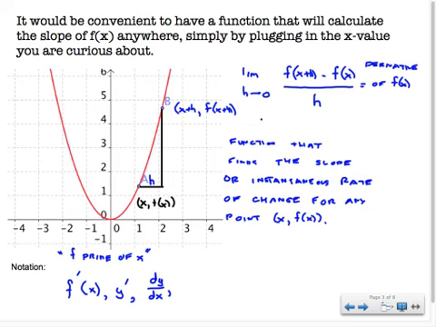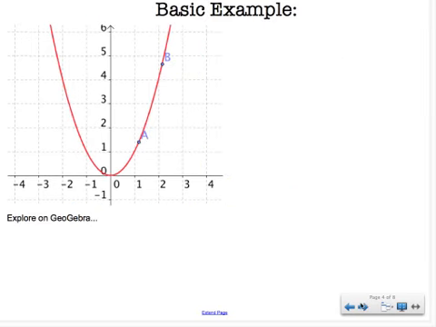Okay, and then one we're going to use for the rest of the day is this one. If I just write d over dx, this is saying the derivative of whatever comes next. Okay, derivative of whatever comes next, and most of the time we're going to use f as our letter for function, and the f of x will be in there. So if you see this, this is telling you the derivative of this is whatever I write next. Or it's asking you, find the derivative of what's inside here. Let's do a basic example using this calculation.